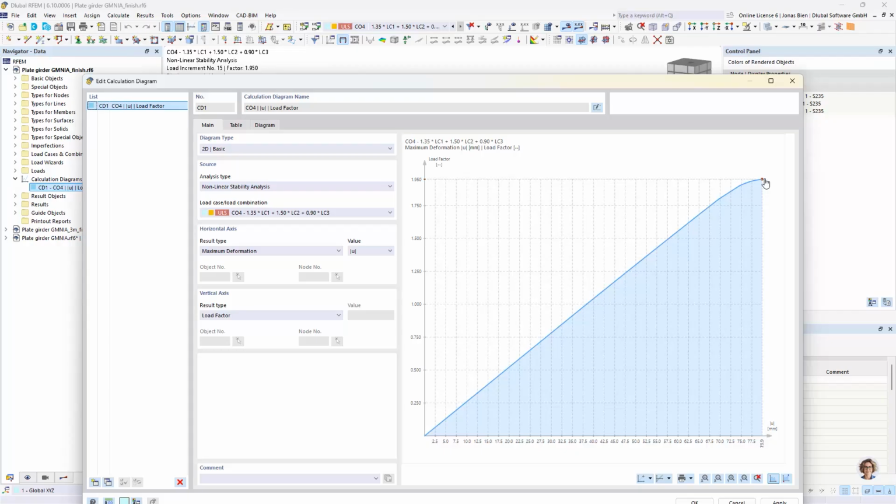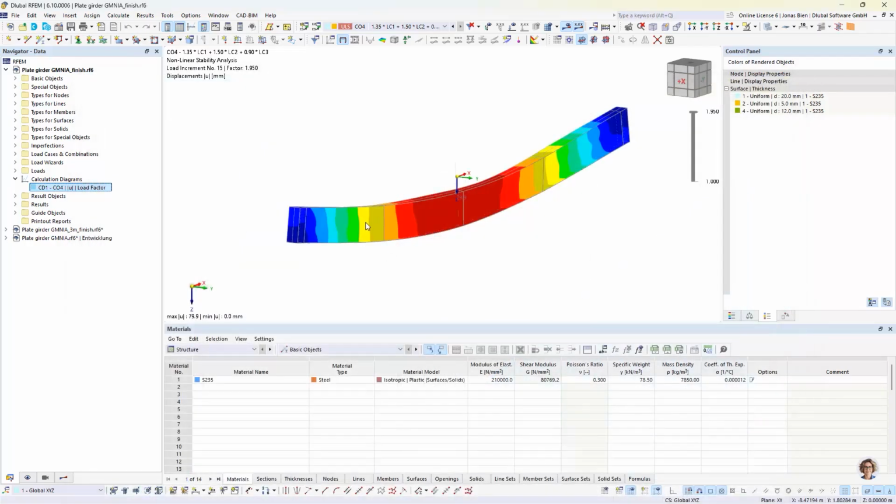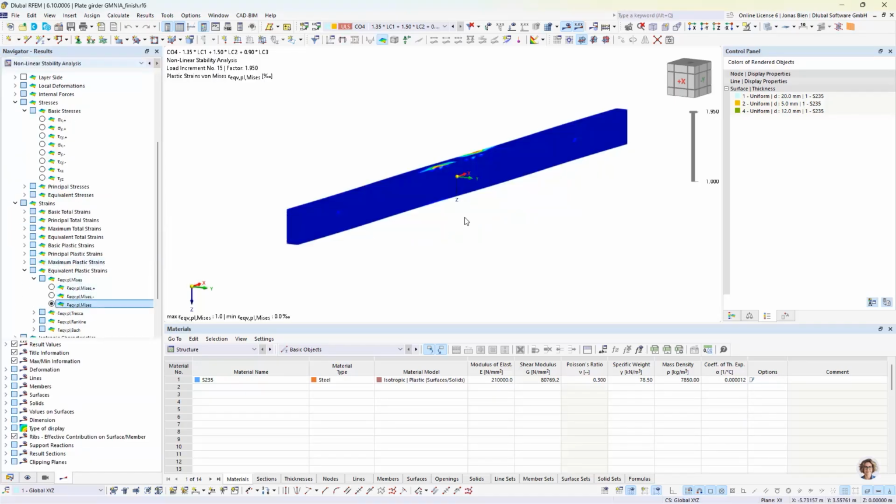And when we remember the failure criteria for GMNIA analysis according to Eurocode 3 part 1-5, there was a second one mentioning plastic strains. So let's also address this and check plastic strains in the model.